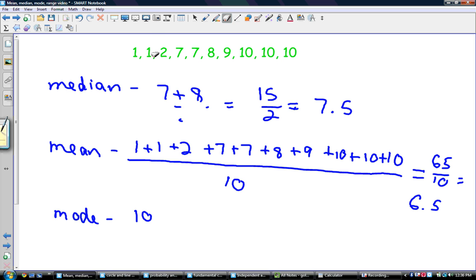So even though we had 10 numbers, the range would be 10 minus 1 or 9. That's kind of a big range for only 10 numbers. And so when all of them are kind of grouped at the top and only a couple down here, that kind of throws off the mean a little bit and makes it look too low. So now if I'm trying to sell this video game, this is not going to look good for a rating. It has a rating of 6.5, even though most people thought it was better than a 6.5. So in that case, mean is not a good central tendency to use to describe this.